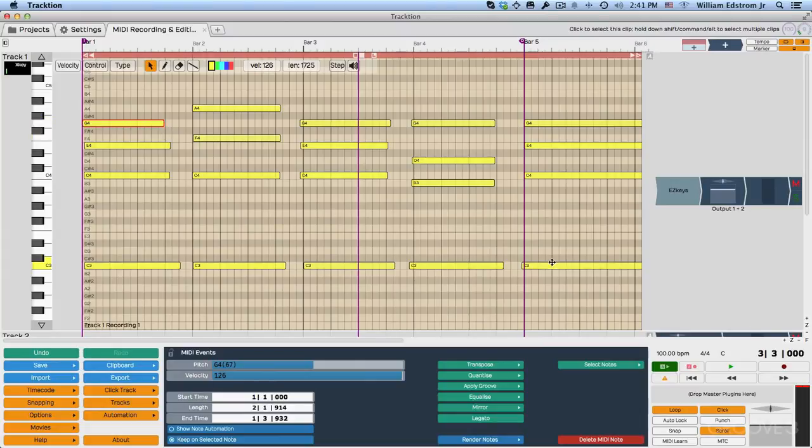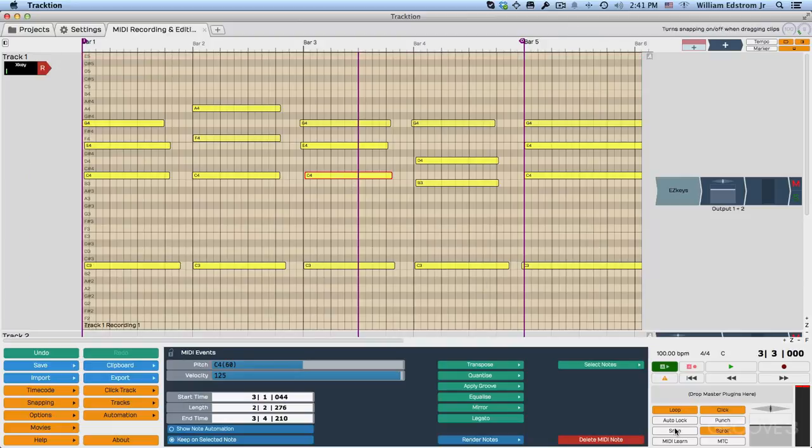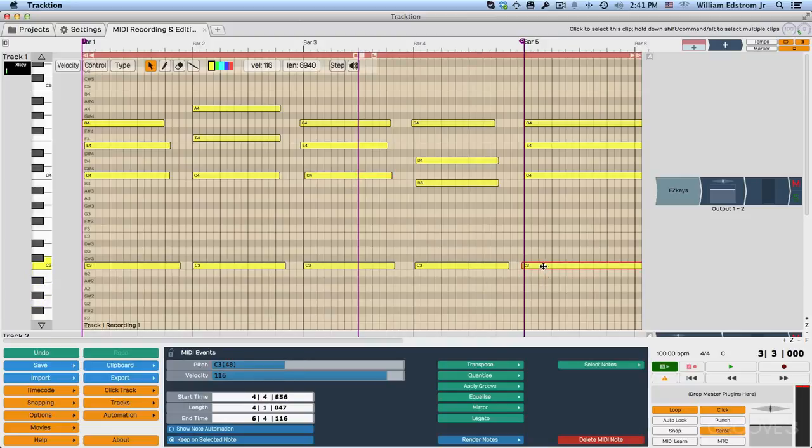So over here where I've got this note playing early, here's another one. I can just grab and drag and get it to where it's playing either on the beat or just slightly behind. And that's going to usually sound a little bit better. So there's the basic timing correction right there. I actually turn snap off a lot of the time to do these basic timing corrections.